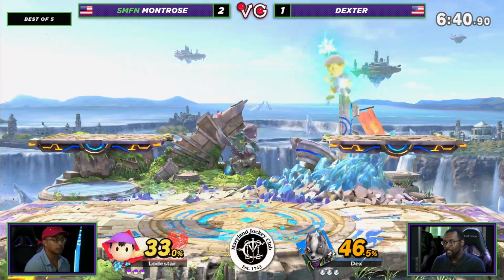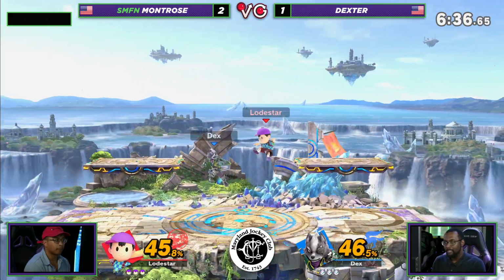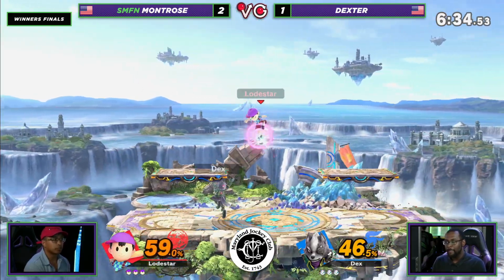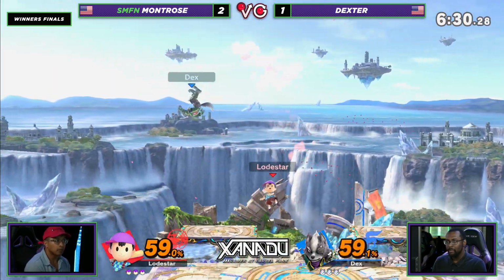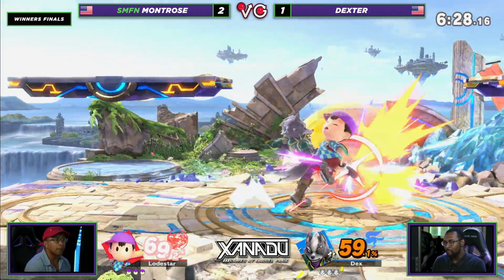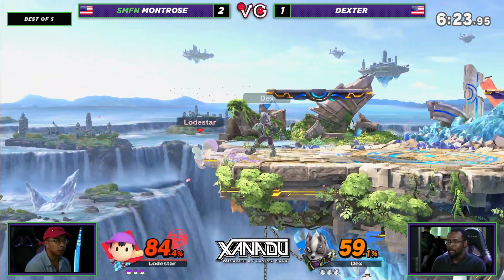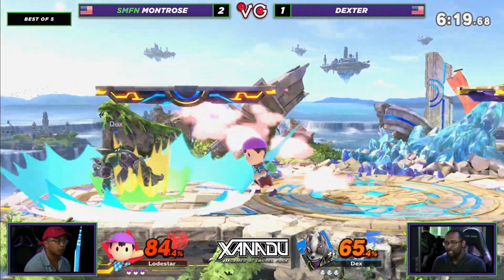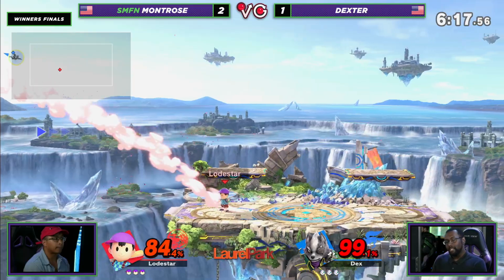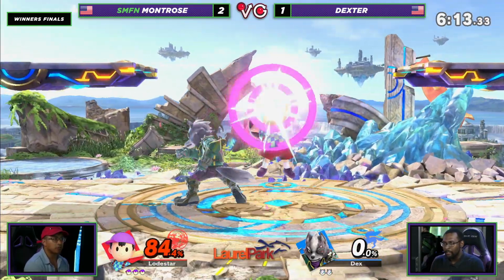I really am wondering what's so tricky about Montrose to track down, because Dexter normally, once he gets the hit, is just your shadow until the stock is lost. But Montrose has been consistently getting back down and relatively easily as well. So I wonder if it's something that Montrose is doing or something that Dexter is dropping, like a little bit of rust or something like that. You're dead. Yep. See ya. Forward smash is nothing to laugh at.